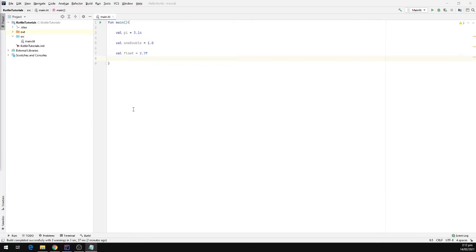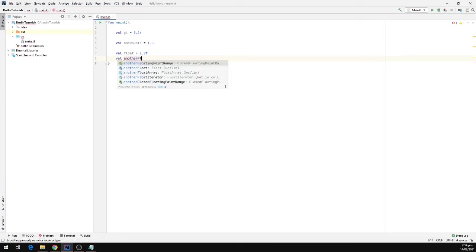One important thing to note is that we saw that a variable of type float will have 6 to 7 decimal digits. So now the question is, what will happen if we declare a variable with more than 6 to 7 decimal digits in its fractional part? To demonstrate that, I'm going to declare another variable, type val, and call it another float.